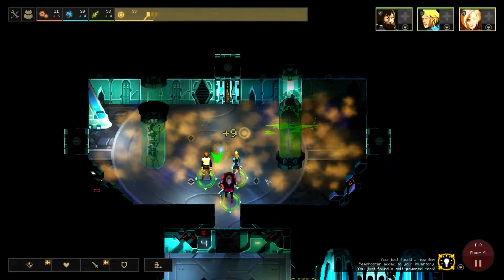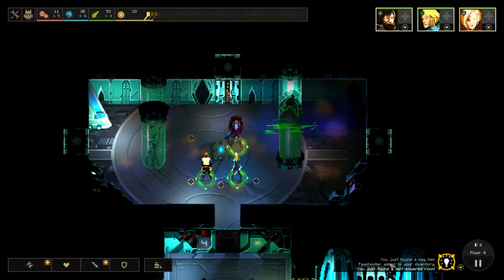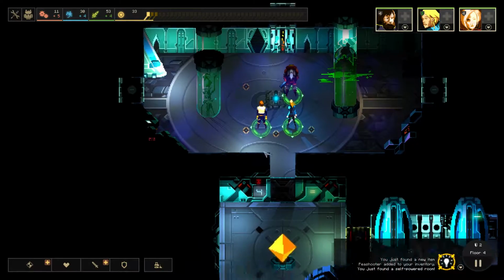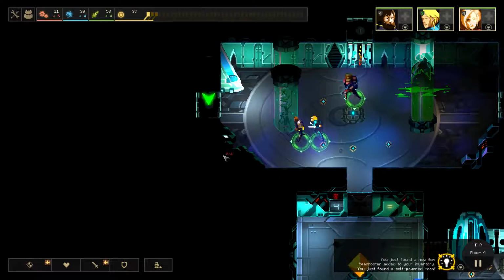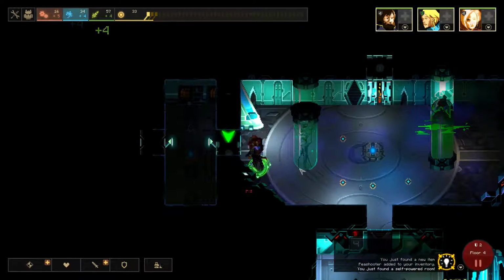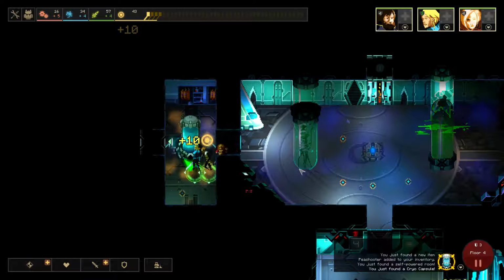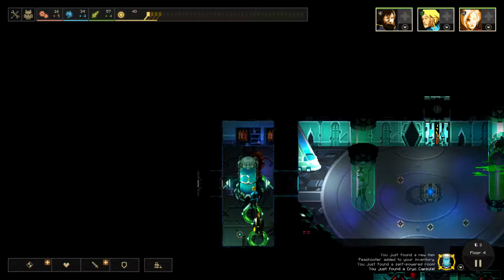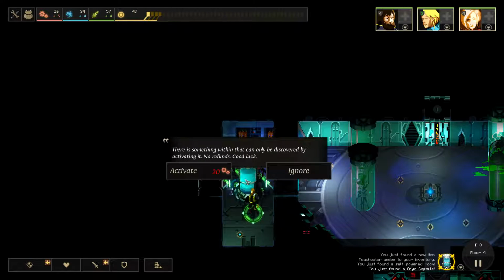9 dust, very nice. And it's a self-powered room. Very, very nice. Alright, let's start doing clockwise now, starting from the left. 10 more dust, very nice. And a cryo capsule. 20 industry. Gonna leave it for now.